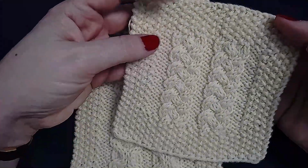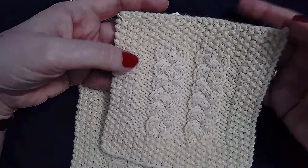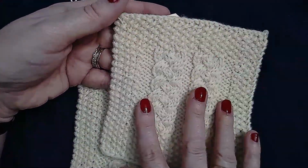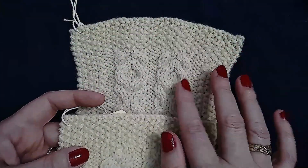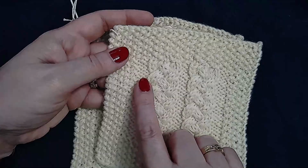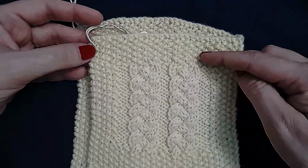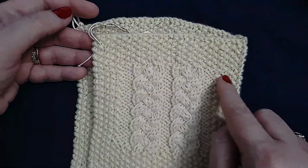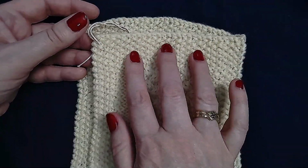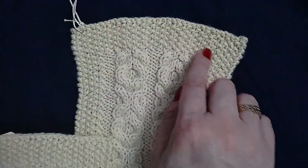Look at the difference here where cable flare was accounted for. We still have it now. It's a different kind of cable, but a similar concept. Cables with reverse stockinette stitch background transitioning to seed stitch, but the top edge where you transition is nice and square. There is no flaring occurring.